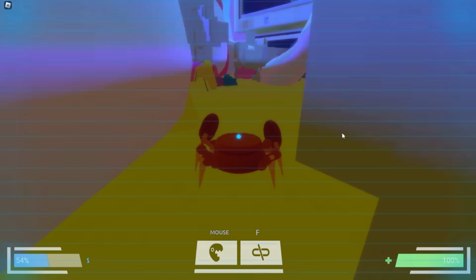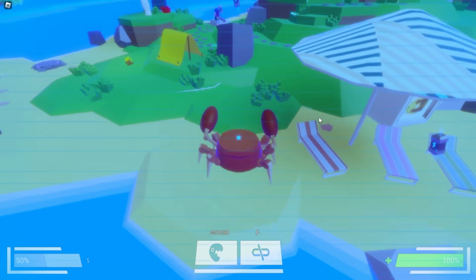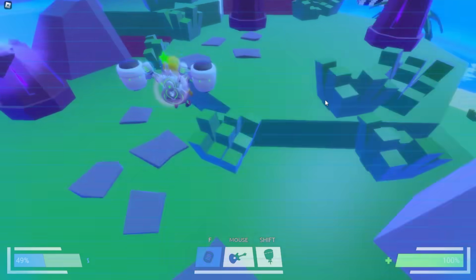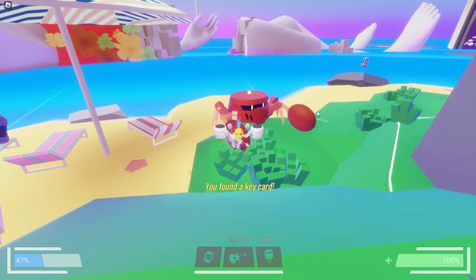And now we just want to go back up on top of the land. So back up here, let's just get on land. And now we can click F to exit him. And now just go up to your crab. And you want to just go up to the hand. And there we go. We got the key card.